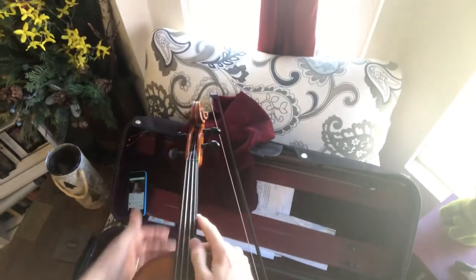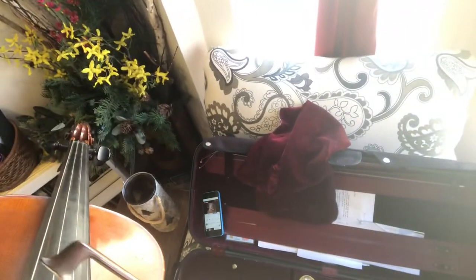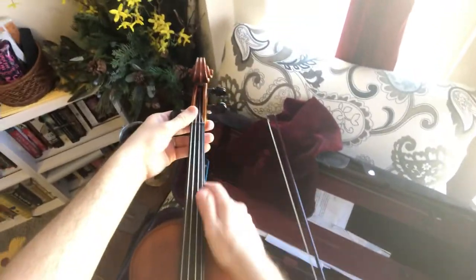So I'm just going to lower that. Remember, the peg goes towards you to go lower. Always go lower first, okay? Okay, and it's just too low. I've got to use the peg here.